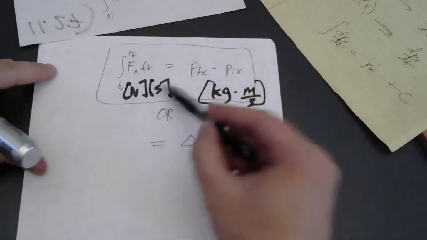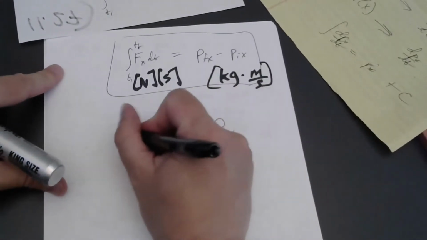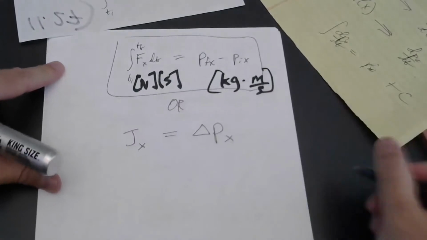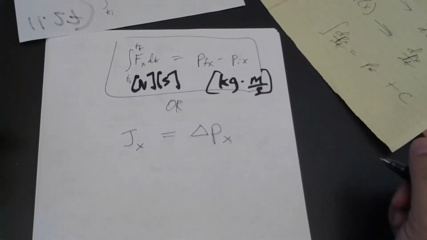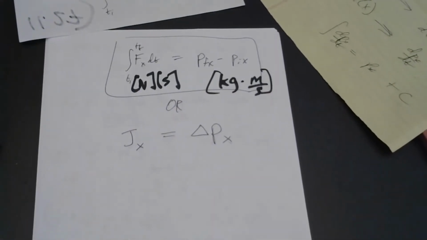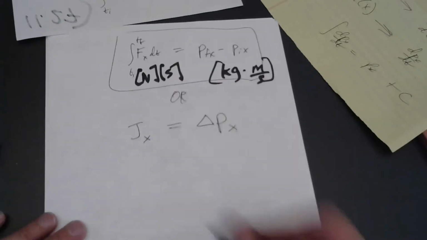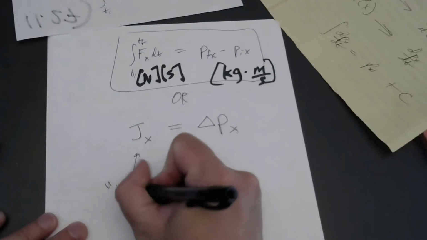And the name for this quantity is impulse. And we use a capital letter J. That's pretty universal. Most books use a capital letter J for impulse. We avoid I because it's already reserved for current in circuits or the square root of -1. Or it's difficult to just tell the difference between I and J with typesetting. So there it is. This is called impulse.